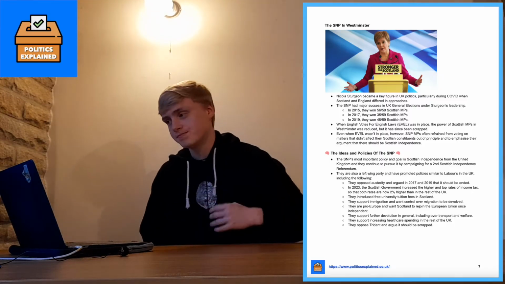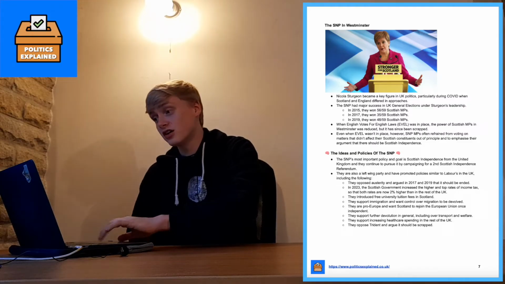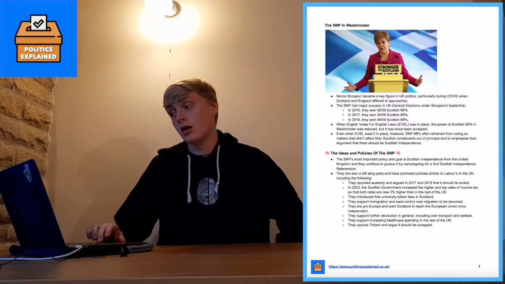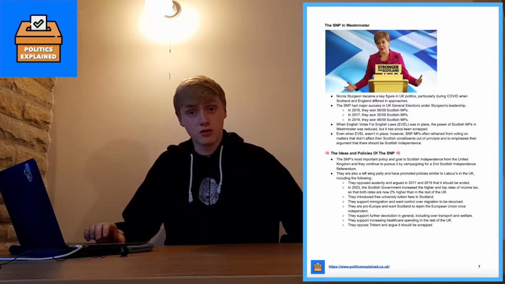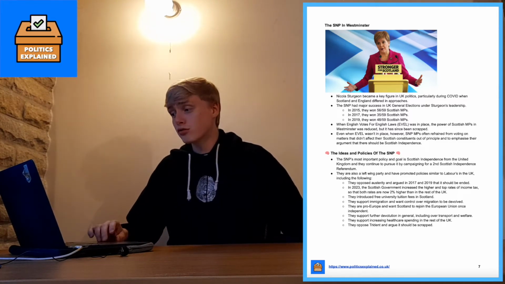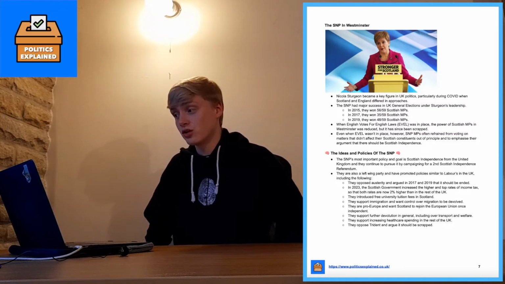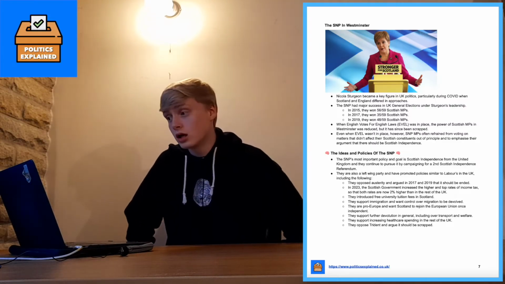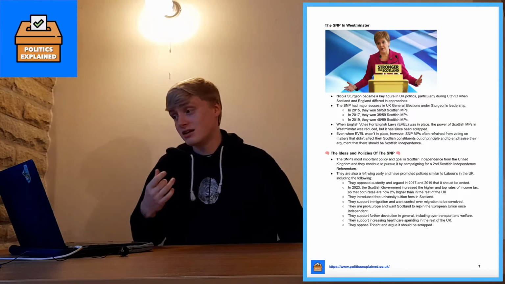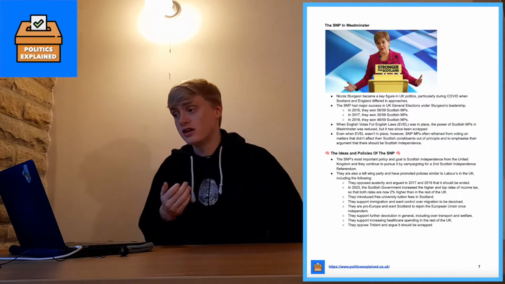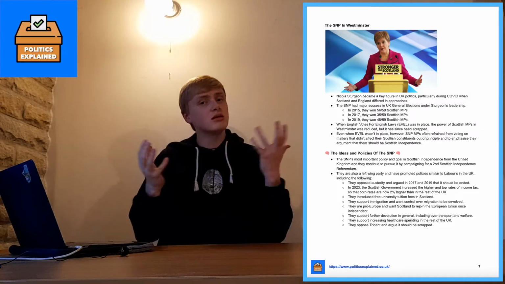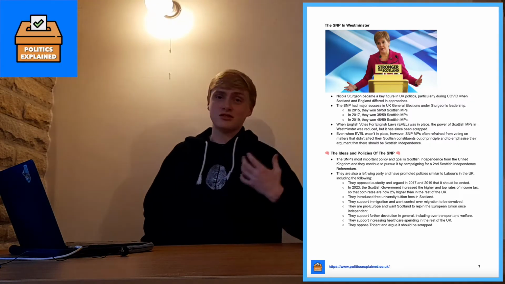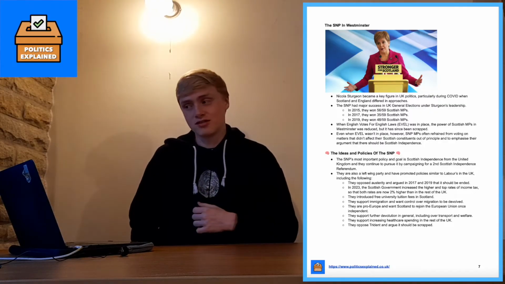tackling inequality. They introduced free university tuition fees in Scotland, support immigration and want control over immigration to be devolved to Scotland. They're pro-Europe and want Scotland to rejoin the European Union once independent. They support further devolution in general, increased healthcare spending in the rest of the UK, and oppose Trident and argue it could be scrapped. So generally a left-wing party, effectively, but of course, achieving Scottish independence is a really key policy for them.